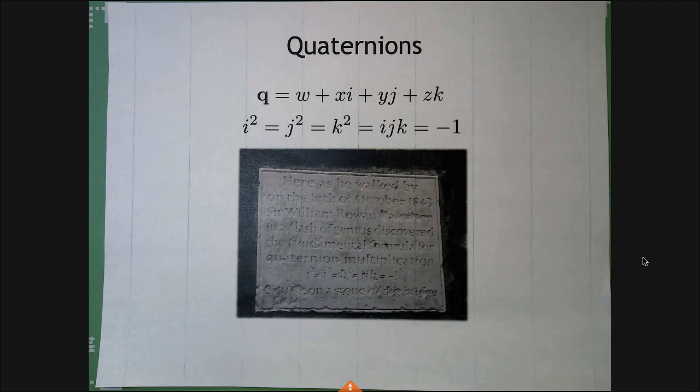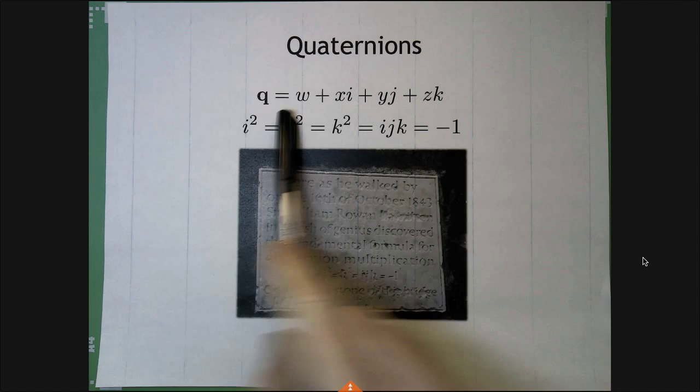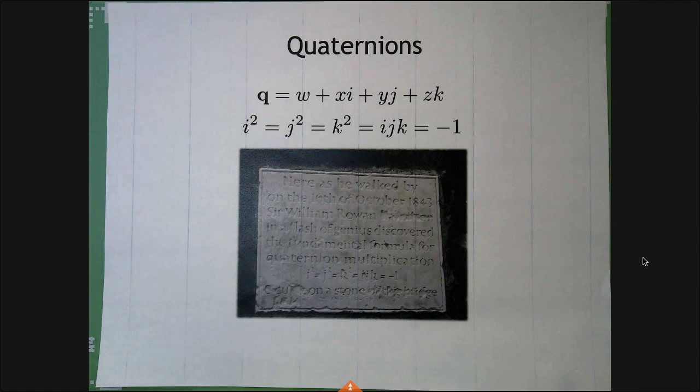And he was so thrilled by his discovery that he carved this Quaternion multiplication formula on the stone of that bridge. And I used to live in Dublin some time ago, so I took a trip to the Quaternion Bridge, and I found there is still a memorial plaque on the bridge. So the original engraving is probably not there, but there is a memorial plaque which is here, and it has the Quaternion multiplication formulas on it.